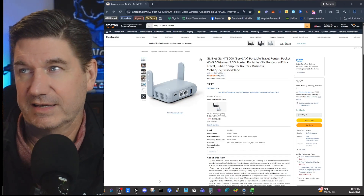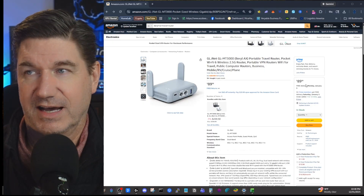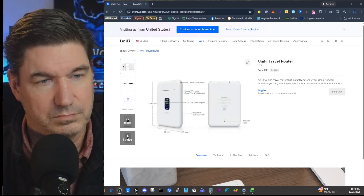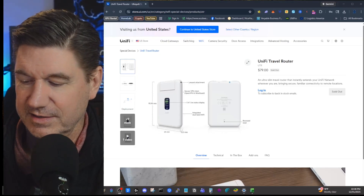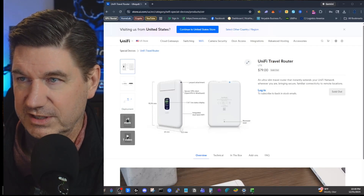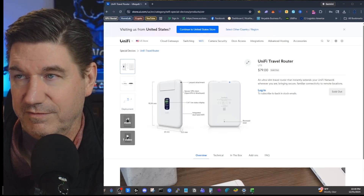The Barrel AX has gone back up to $90 — I bought mine on sale for $68 as a Cyber Monday deal. And yes, the Unifi Travel Router is currently sold out. I knew this was going to be a really popular device, and it has proven to be. I'll be curious to see how many people are carrying these at the show. I'd expect they'll get more in stock relatively quickly — I think they knew it would be popular but missed the Christmas rush.